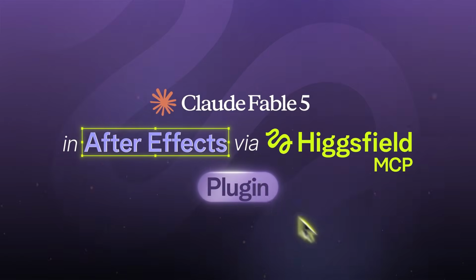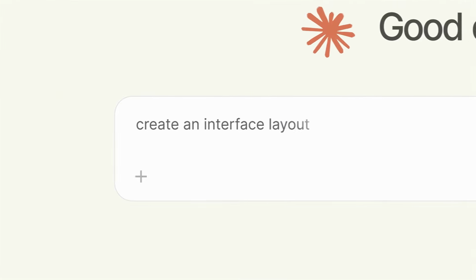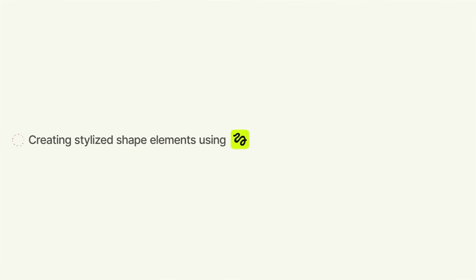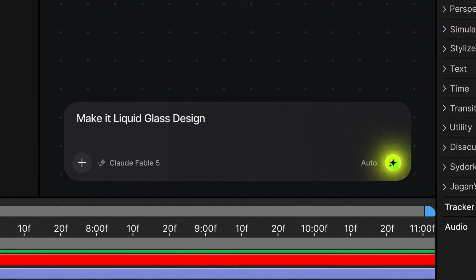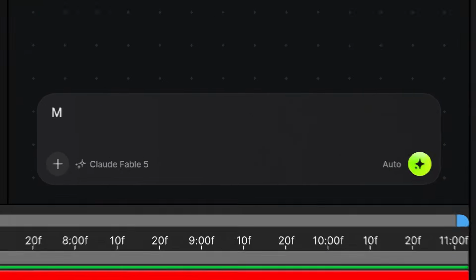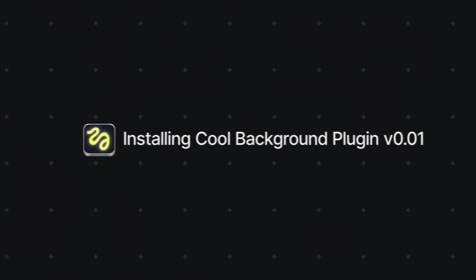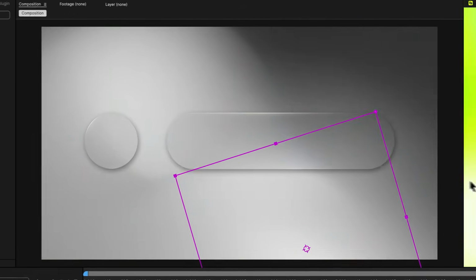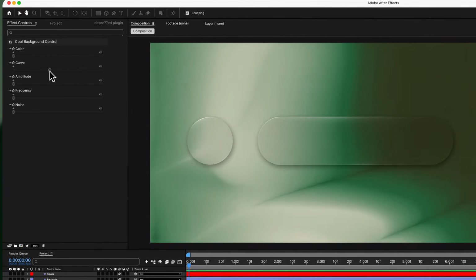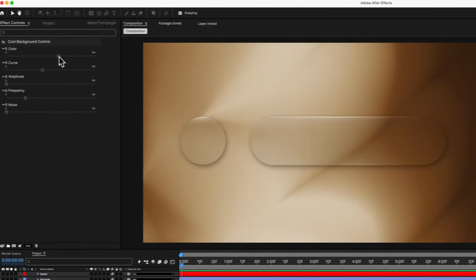Okay, I've used a lot of AI video tools. Higgsfield is already one of the best ones out there, but they just did something I genuinely did not see coming. They put the whole thing inside After Effects. Not a browser tab, not a separate app, inside your project on your timeline. And it talks to Claude directly. If you're a motion designer, an editor, anybody who lives in After Effects for a living, this is the part you need to see. Quick context if you're new to this.